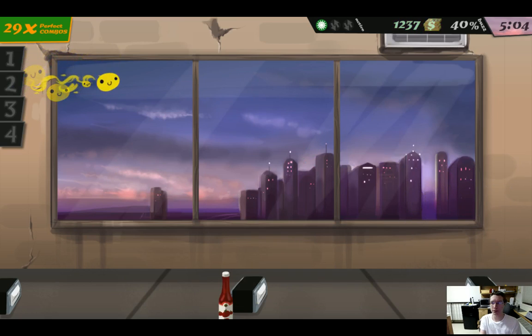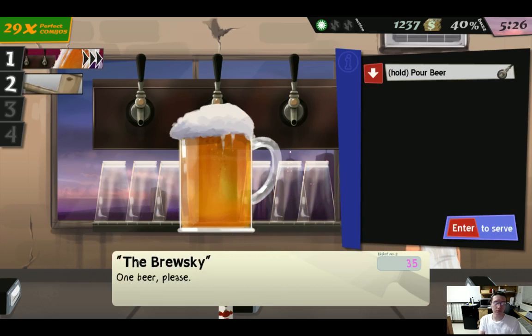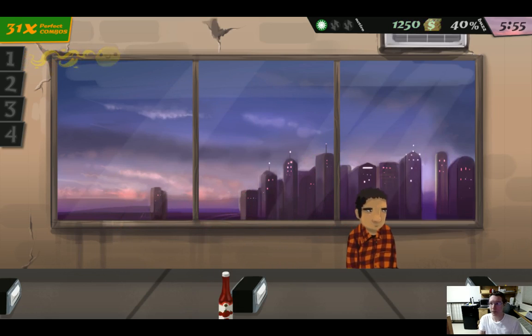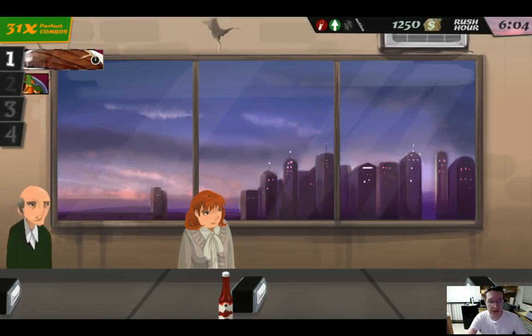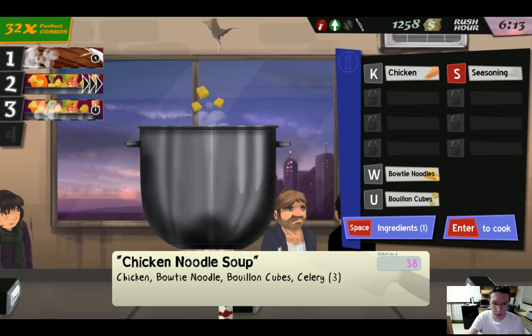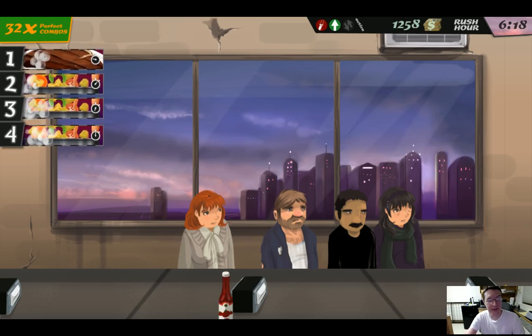Cheese, onions, and peppers. 5 o'clock. Ranch, greens, and carrots. Send it out. Rush hour. Season, twice juicy and a citrus. Mushrooms, tomatoes, greens, and carrots, no problem. Chicken, bowtie, bouillon, celery. Alright. Nice and easy.